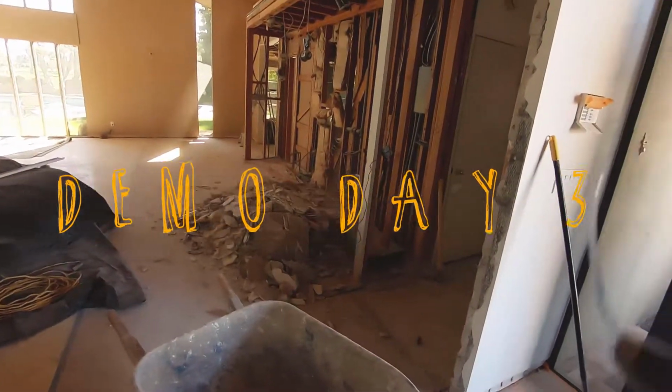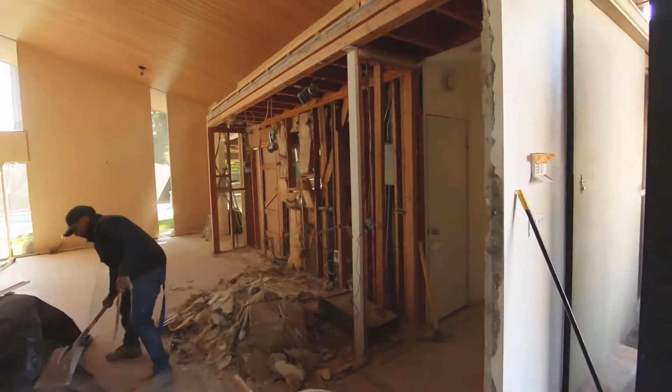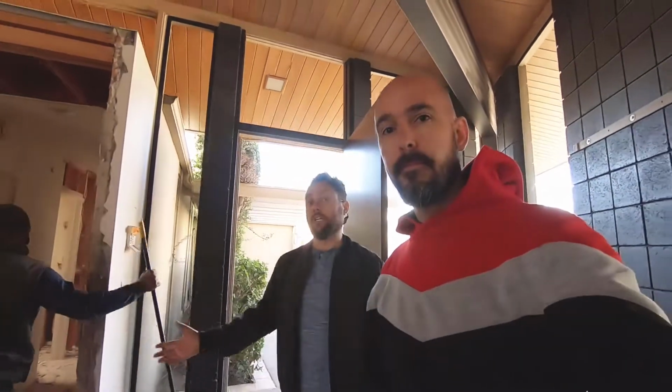And we are here with day 3 of demo. It's actually a little quieter day because yesterday and the day before they finished up most of the demo. So right now they're going through doing cleanup, brought it down to the studs. We have the electricians, the plumbers, and HVAC, which has started a little bit, coming through now and safing everything off, removing what needs to be removed.